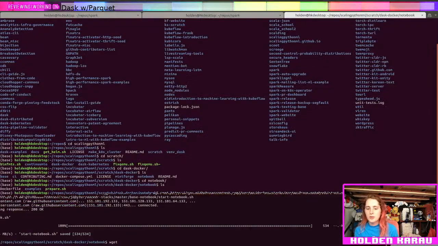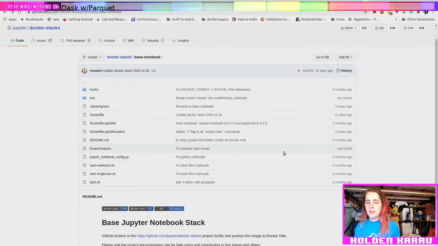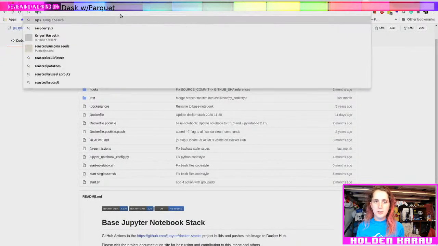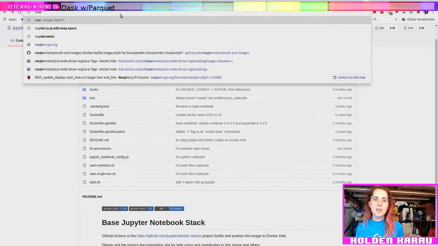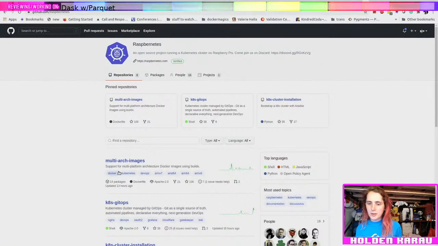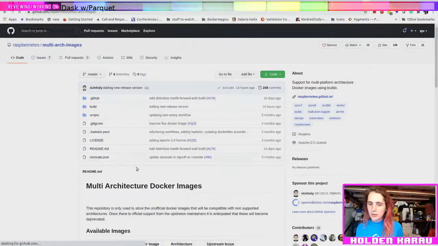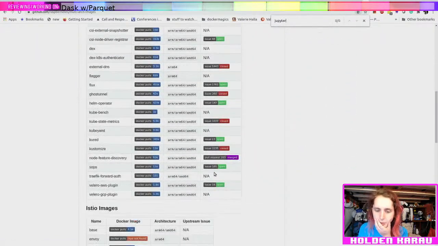Yes, this is a lot of work, and I'm really lazy, and I gotta believe that there's a Raspbian version, or Raspbernetes, sorry. Do they have any Jupyter things hanging out here? No, damn it.